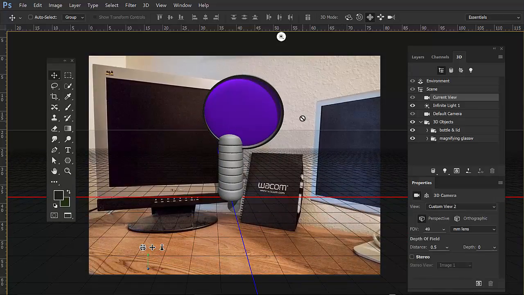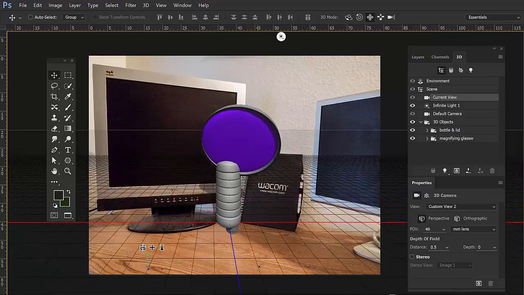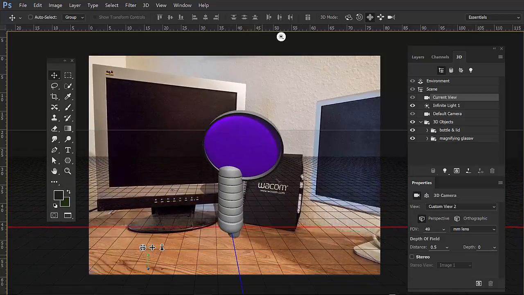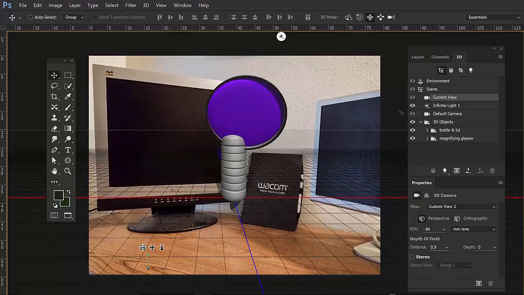So the idea here is that I want that plane to simulate as close as I can the surface of that desktop. Under the current view, it's a 49 millimeter, more of a 50 millimeter lens. Now I shot this with my cell phone, and as we all know, cell phones are pretty wide angle lenses.